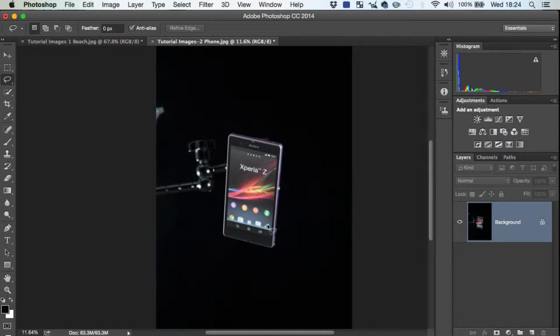Now, we shot this in the studio a few weeks ago, and it's part of a bigger composite, but for this part we had the phone in a clamp, and unfortunately that is still in the shot, so we're going to try and get rid of that in a moment. But before we do, I thought we'd take a look at each of these selection tools in turn and see how they're useful and why we might want to use them.